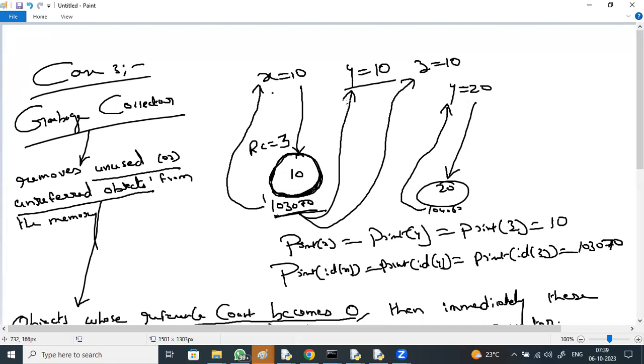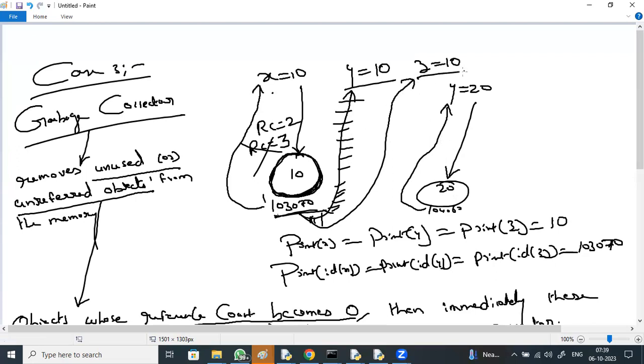Y is not pointing to this. Now, what is the reference count? How many variables are pointing? X and Z only are pointing now.